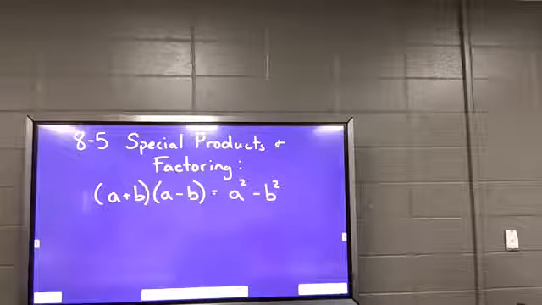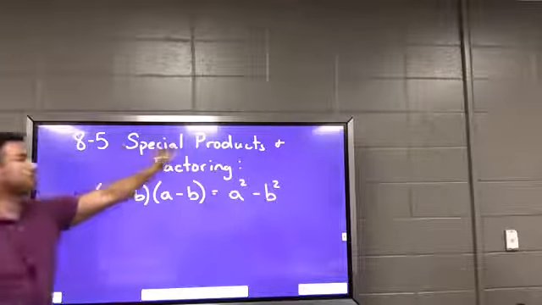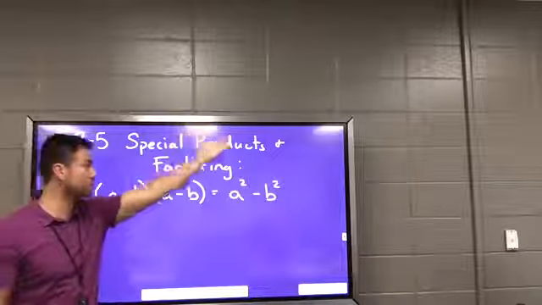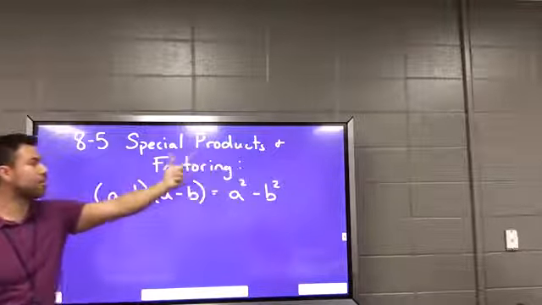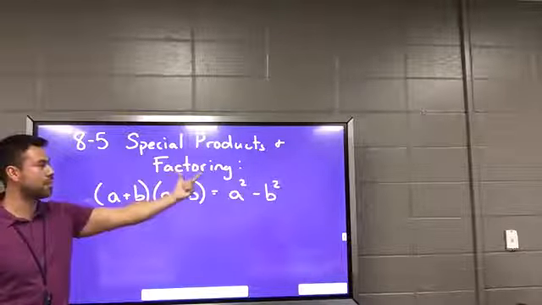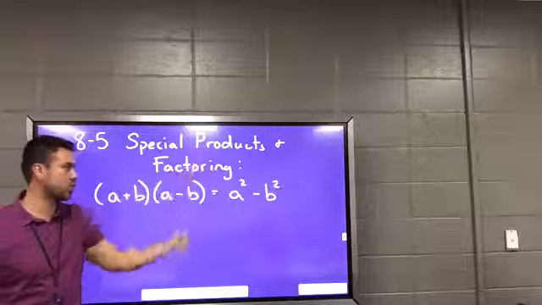We are on page 212, right? And we already looked at one special way of factoring. We're going to look at the second way. So we're going to talk about products, which means the answers to multiplication problems. I'm going to multiply, and then I'm going to break an addition problem into multiplication. So that's why it's two parts.